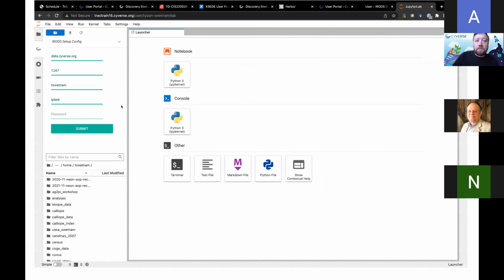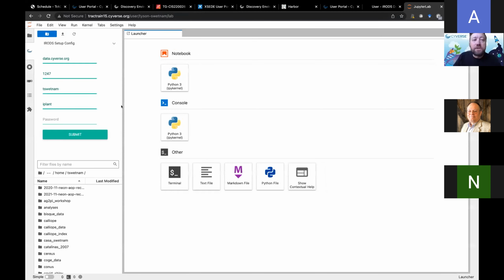So let me see if I can see you guys. Find your username on there. Let us know if you don't have your name assigned to a node or you don't see your name on the spreadsheet, and we'll get you invited to one of these virtual machines. Then give me a thumbs up after you've signed into the TrAC train node that you were assigned and you drop into your Jupyter Lab.